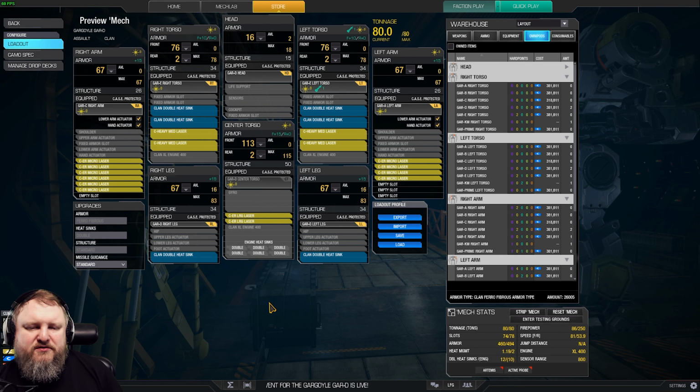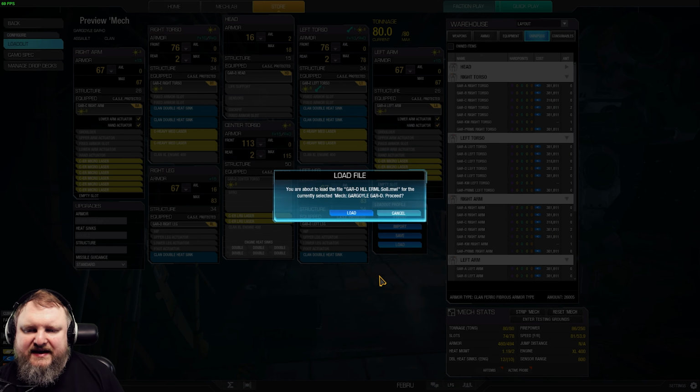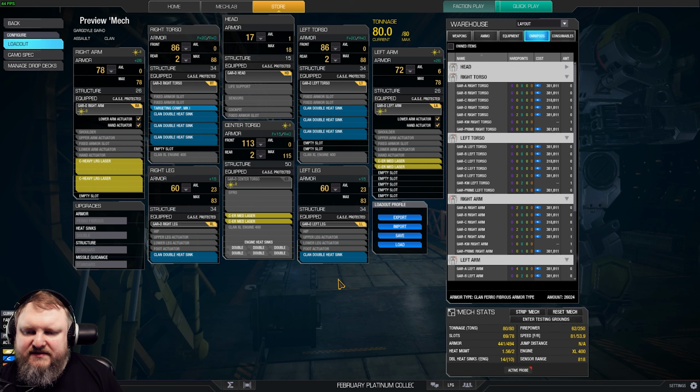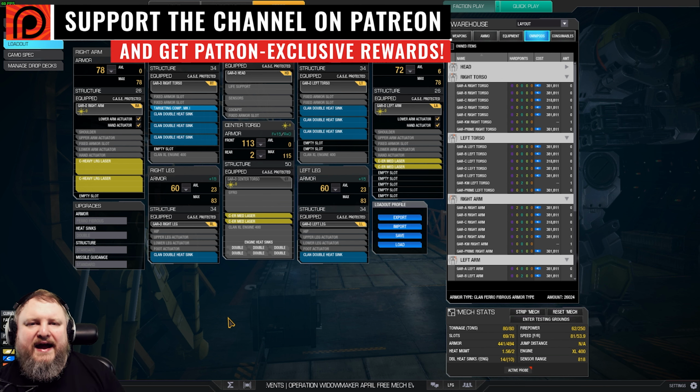Today's German Mechaneering episode is going to feature a set of 8 build. It is going to be the heavy large laser and medium laser build. I found this to be fairly solid as a starting build. Once you get this mech, you can just slap that on there and get going.